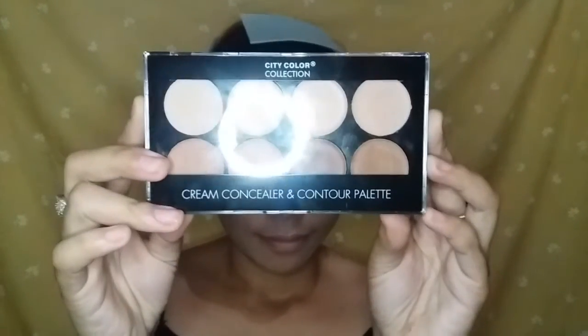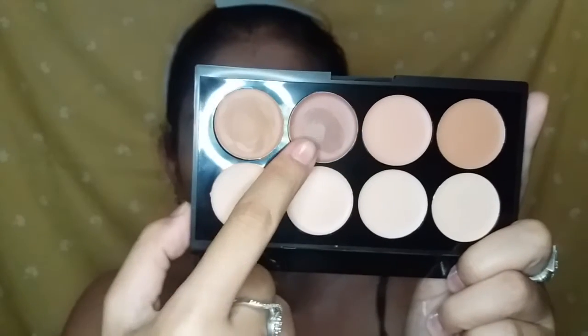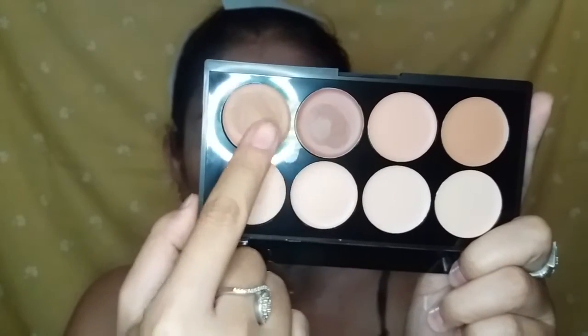And now I'm taking the City Color Collection Cream Concealer and Contour Palette. These are cream based, and I'm going to use these two colors here, that one and this one, and just placing it at the hollows of my cheeks. I am also outlining my jawline, and of course my nose.